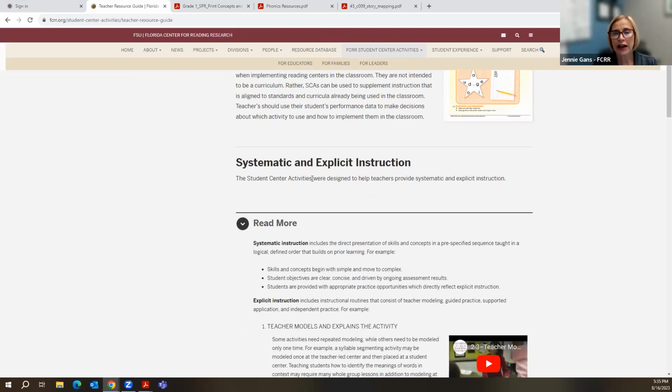This is specifically about systematic and explicit instruction. Remember, these children have to learn how to use these activities like they learn how to do anything else in the classroom. They have to be explicitly taught that skill so that they become functional activities for you to use in the centers. And we want center time in and of itself to be a positive, functional, good experience where all students are engaged, whether they're working at the teacher center or at student centers.